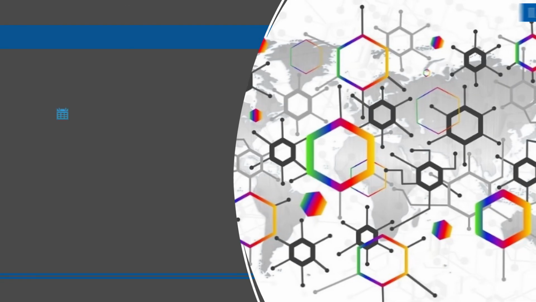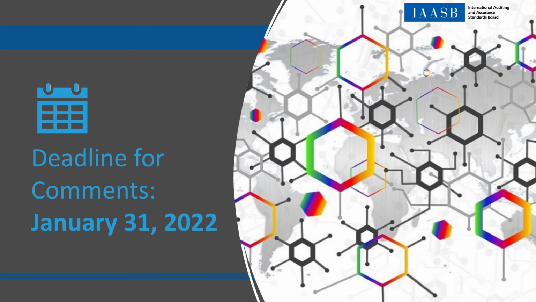The deadline for comment is January 31st, 2022, and comments can be submitted on the IAASB website. We will also be undertaking outreach later in 2021 and early 2022 on this draft standard. So keep watching our website for news on what we will be doing in your area. We welcome and encourage comments from anyone that may be affected by this standard: users of financial statements, regulators, local bodies, practitioners, and others.